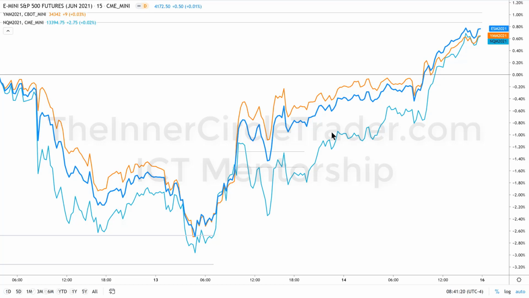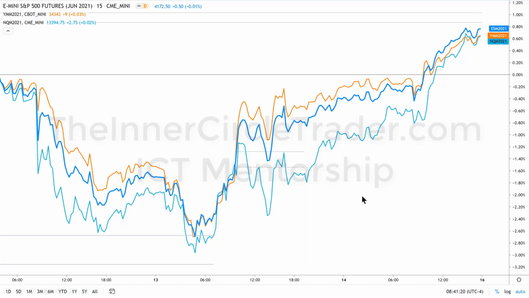But because we're plotting this line all on a line basis of the low of each candle, if you go into each one of these individual indices and you click on the settings and you plot the line on the low, what you're doing is you're measuring and comparing the contrast between the delivery of price for each respective index with their low price. Because if we're looking for a low to measure buying or accumulation of longs, you're going to be plotting it on the low. If this was reversed and we were looking for distribution or accumulation of shorts, we would be plotting the line on the high.